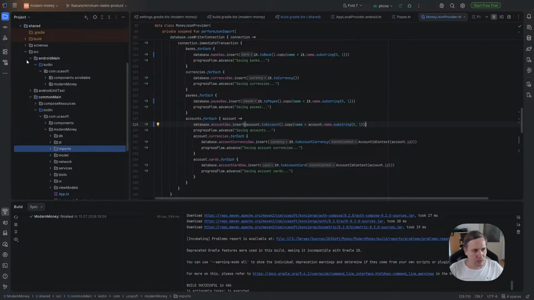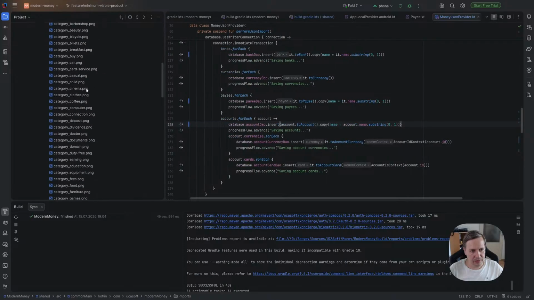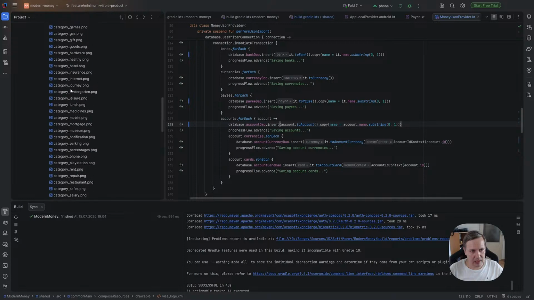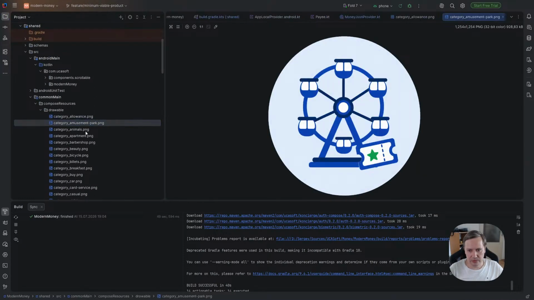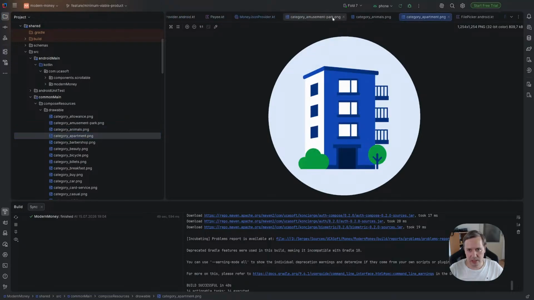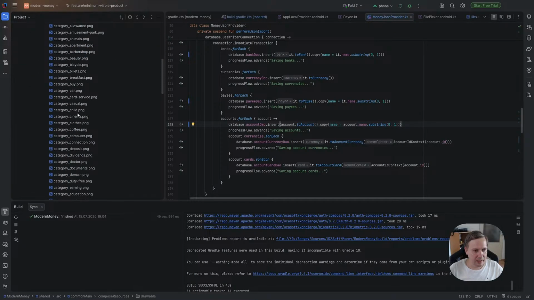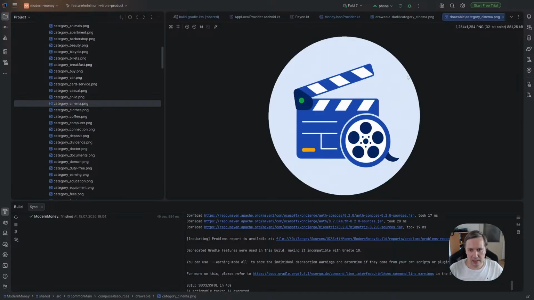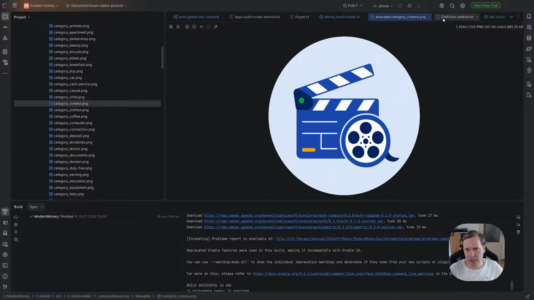If we go to compose resources, first of all, we can see that we have drawable and drawable-dark. If we expand it, right now you can see a lot of images. Previously we had only MasterCard and Visa logos, but right now we have these categories, a lot of categories which I just generated. It's like my design with an LLM I used. As you can see, it supports dark and white themes. That's why this one is dark. This one is just the normal drawable.